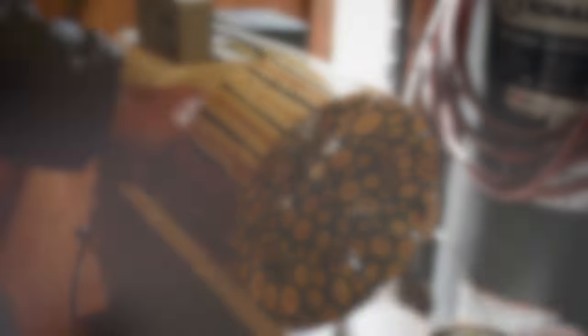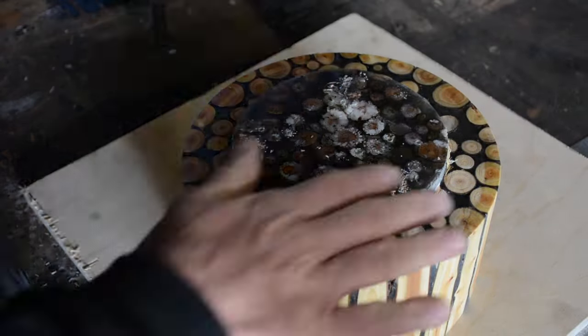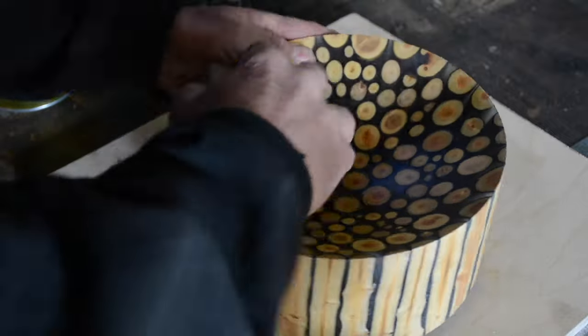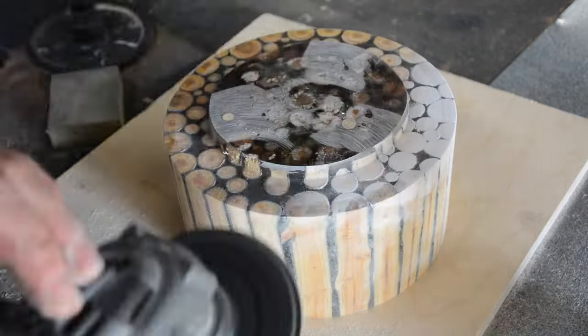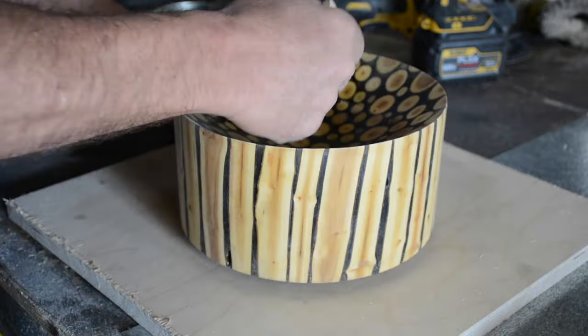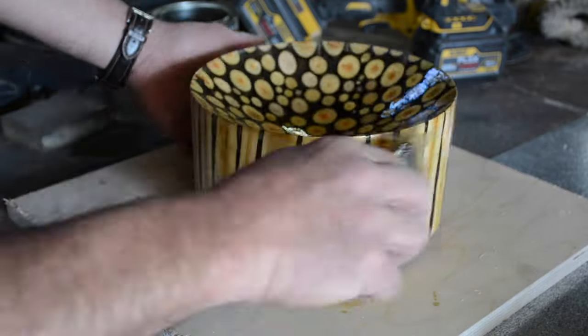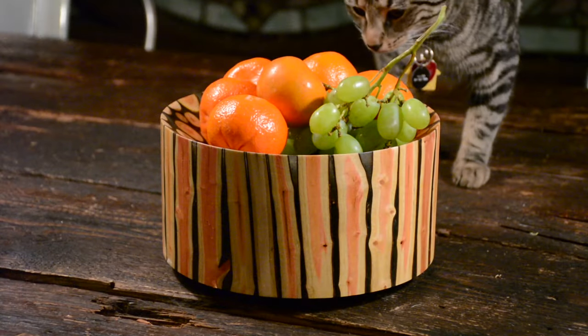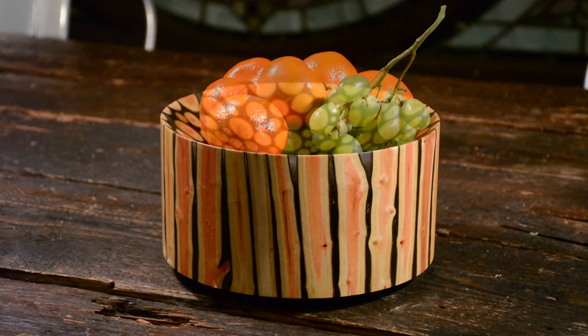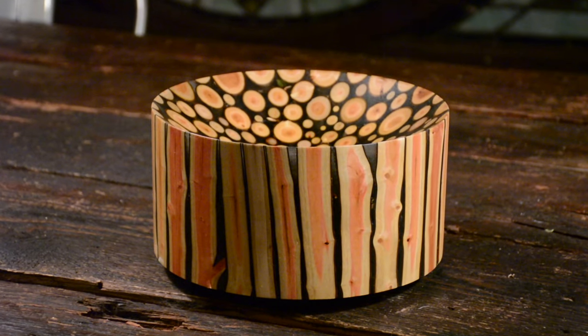And now there's the end grain inside of the bowl. I gave it a couple of coats of poly, but because it was a bit cold out, it didn't dry quite to the hardness needed to get a good sanding in, so I ended up adding a couple of coats. Now you see I'm just grinding that bottom so that it doesn't have a wobble, and I let it land on three small points. I left the bottom on so that the bowl looks like it's floating — I'll eventually go back in and cover the whole bottom with a piece of leather. Right now it's just too cold to get that sandable surface, so I'm going to let it bake for a while, sand it with probably a 220 or 320, work my way up to a 600, and then give it one last hand-rubbed coat.